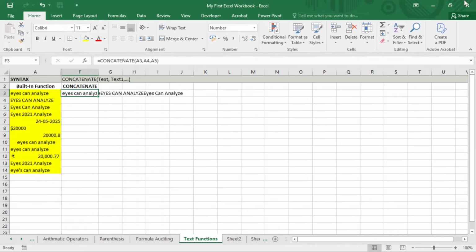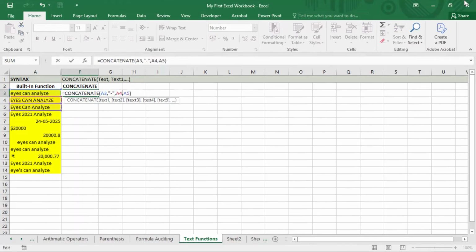But there is a concern that I'm not able to identify these three different texts because they have joined at a specific point without any parameter or space in between. So what I can do is I can add a space or a hyphen in between like this.